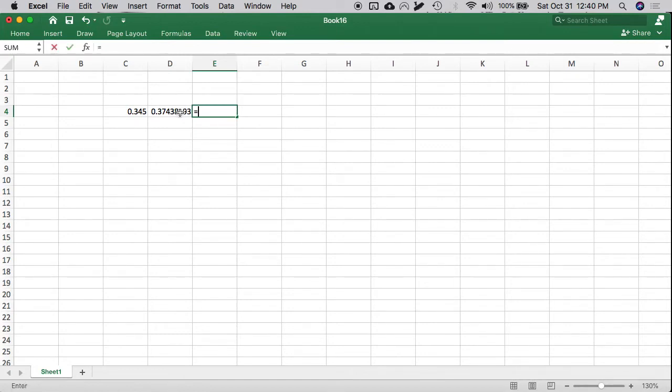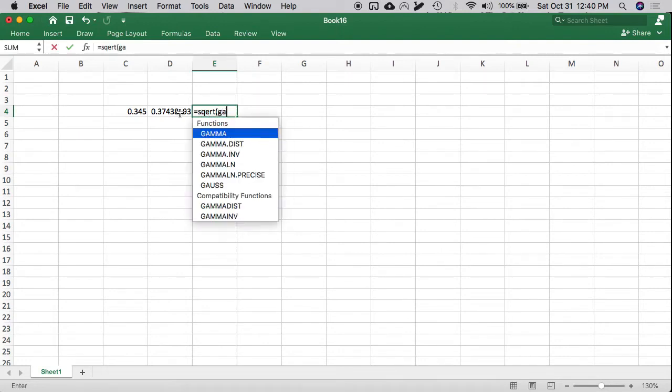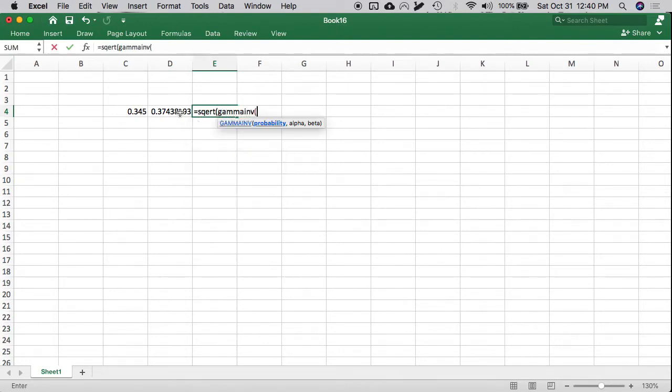That's when we type in equals the square root gamma inverse of this number, 0.51, and I'm going to remove this extra e I added. And then we're back to the number that we started out with.